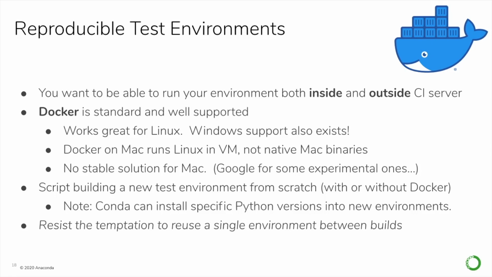Keep in mind that Docker on Mac runs Docker inside of a Linux VM, VirtualBox or something like that. It is not running native Mac binaries. So there is no native Docker solution for running Mac binaries on a Mac. There are some very crazy experimental options, which appear to be running a Hackintosh setup inside of a Docker container, presumably a Linux Docker container. Google them if you're interested, but they are at best probably a little bit unstable, and at worst might violate the macOS license agreement.